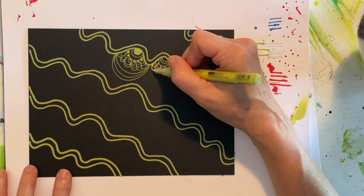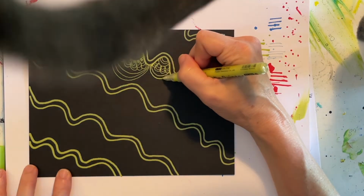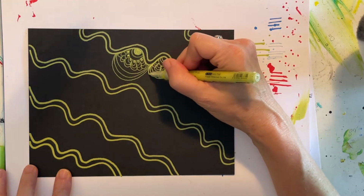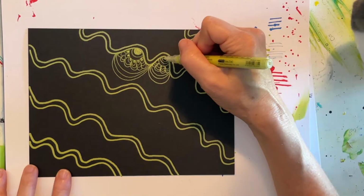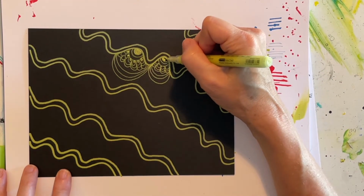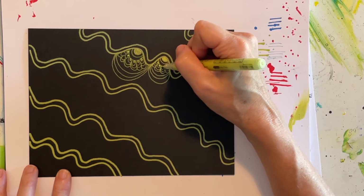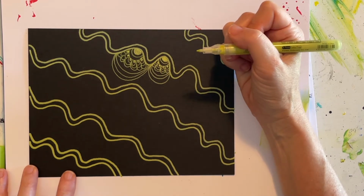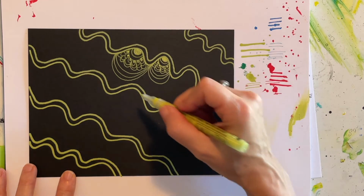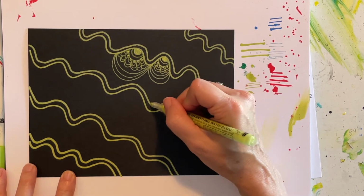And then I'm making big arching curves. I'm going to color in my first semicircle. And then going to make my little semicircles inside here. I'm going to do the same thing in each of these insets, all of these insets.